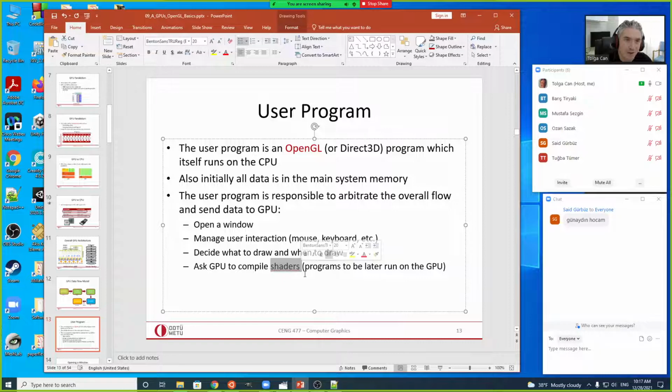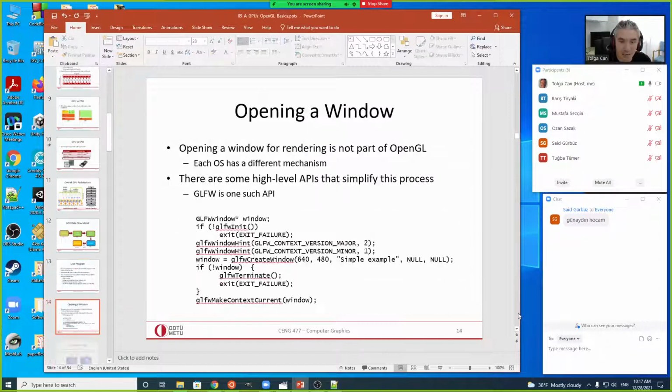They are compiled and run. We don't have an executable which is pre-compiled here. The thing is that these shaders are just text, so you don't need to recompile your CPU program if you make changes, for example, on this GPU program in a notepad, because what the CPU program does is that it reads that file at runtime, compiles it, sends the compiled file to the GPU and has the GPU run it on itself. So we're going to show you examples on these, and I think it's going to be more clear if instead of talking about it abstractly like this, seeing them in action will be really helpful.